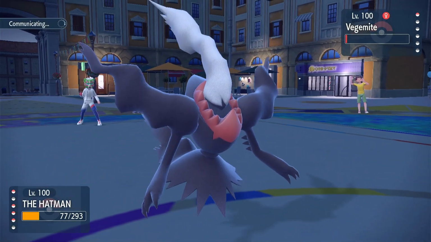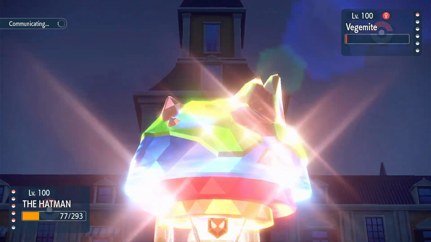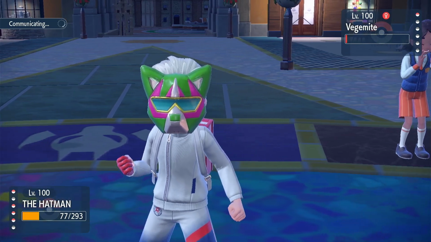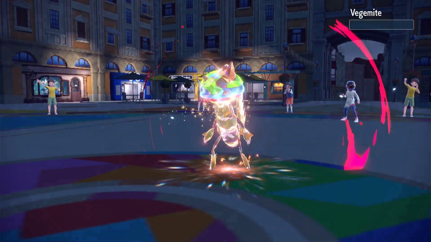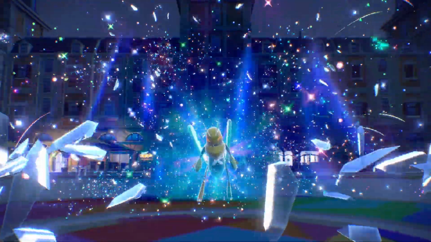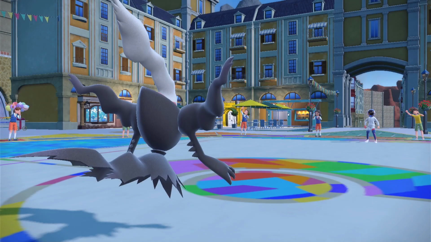Does Sucker Punch take me out? Does he even have Sucker Punch? U-turn. Knock Off. Could be First Impression. Oh, he has to have Terra Blast too. Nice. And that's going to seal the deal. Another 4-0 victory for us. Actually, I think the first game was 5-0, so this might be the first 4-0, but still, a win is a win.